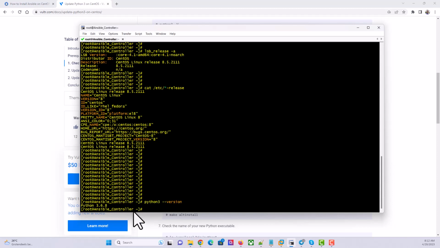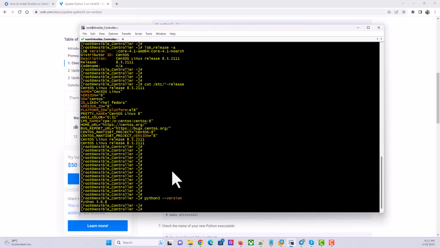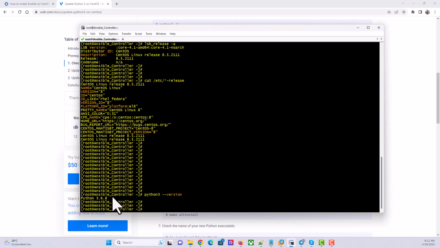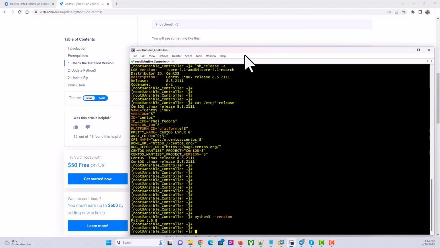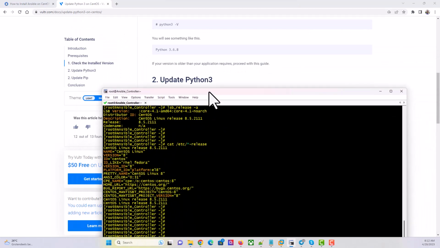I'm not sure, but I don't remember ever installing this. In fact, this is a new operating system. But we need to upgrade this to Python 3.9. So that's what we need to do. So we can follow the steps.